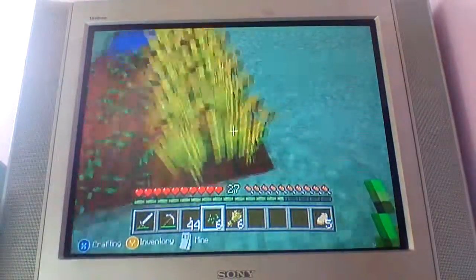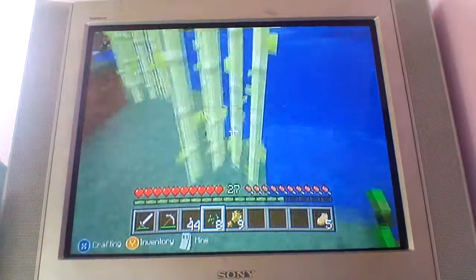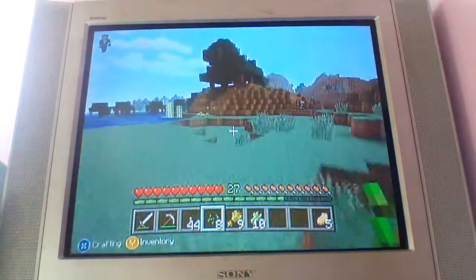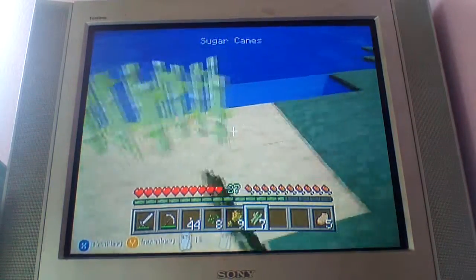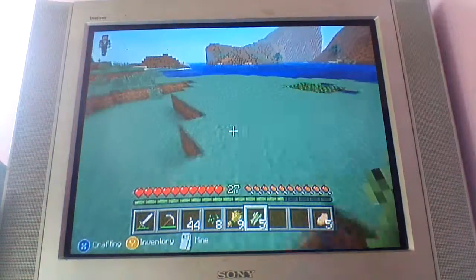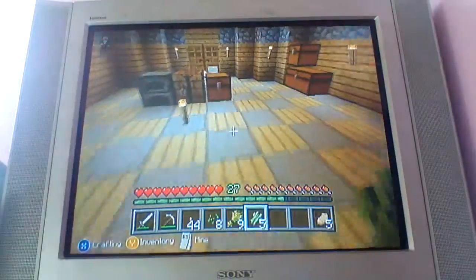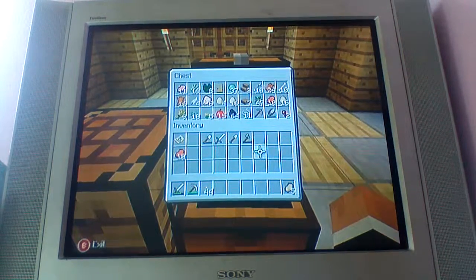My farm is so weak. I got a 3x3. Now some sugar cane. And the sugar cane I'm going to plant right over here. That looks nice. Alright. Seeds. Sugar cane, that. There's my door.